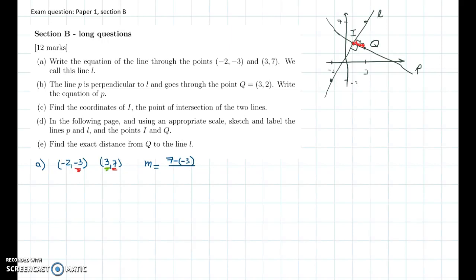And now we need the difference between the x-coordinates. And we have to respect the order we used before. So if we use the 7 from the second point first, then now we need to use the 3 from the same point. So if this one came here, then this comes here. So 3 minus -2. This is 10 divided by 5. So this is 2. And let's check that this makes sense. We have a small sketch over here where it looks like the line L is increasing. So that makes sense. We can also check when we are in -2, we are at -3, negative, in the third quadrant. And then when we are in 3, we're in 7, positive, in the first quadrant. So yes, our line is going up. So that result too so far makes sense.